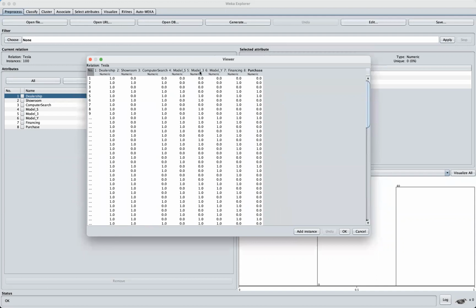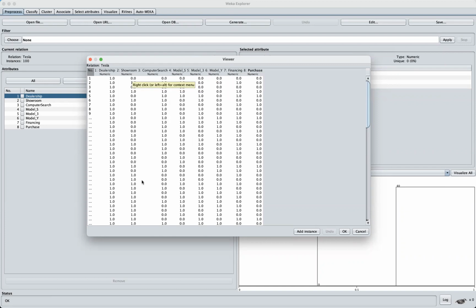Again, we can see that, in this hypothetical dealership example, the dealership tries to keep track of how many people walk through the dealership and the showroom, right? What kind of cars they look at, how often they make those purchases. Again, the goal here is to mine this data by finding relationships or patterns in it, using clusters to determine different behaviors about our customers in the case of a Tesla dealership, right?